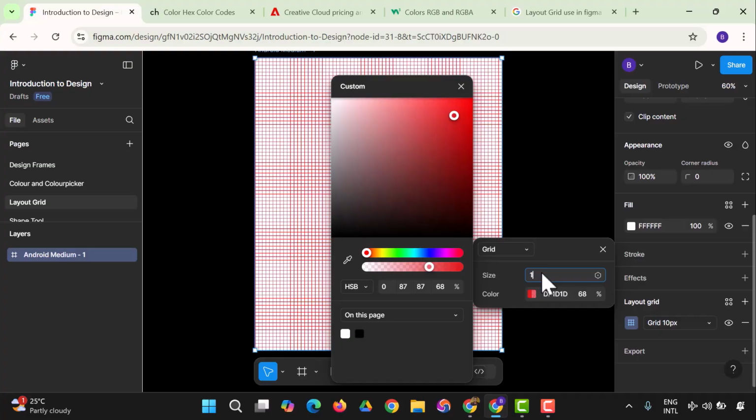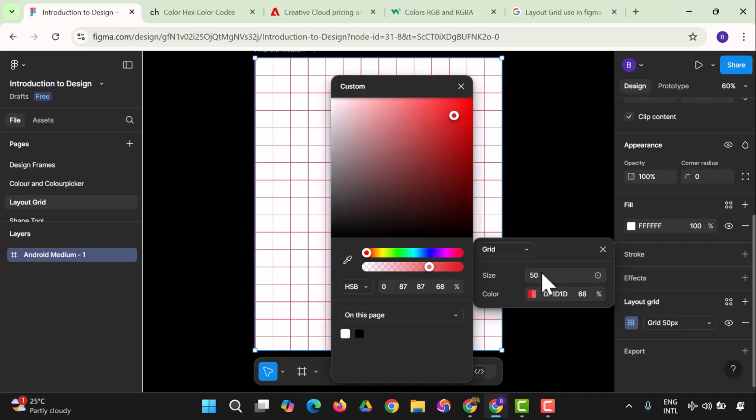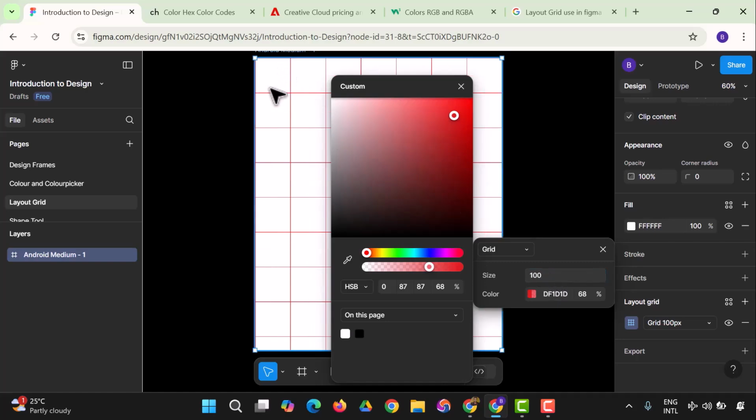We're going to talk about layouts when we're creating designs, so you have a template layout. We could set the size to like a 50, and you see the size becomes 50. What this 50 means is actually the size in between. When you increase that to like 100, it makes the grid bigger. So let's take it to 100. This grid becomes bigger with that. So that's basically what the layout grid is used for.